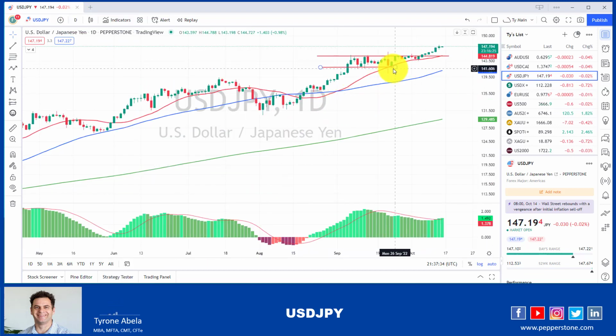And as you can see, behaving itself very steadily on all of the 20 moving average touches and making higher highs and higher lows at all the right places. So very easy trading, but again, just trade with caution and keep this one fairly short. So aim for your 50 to 80 pip moves in between the zones that we talked about. And if it starts to keel over and makes a lower high, lower low sequence on a 4 hour, then we can start targeting the 145 area again, which is this role reversal zone, which would be the first level of support, also helped by the 20 moving average.